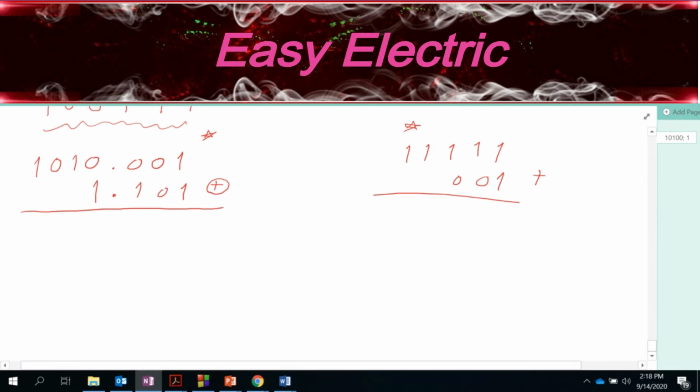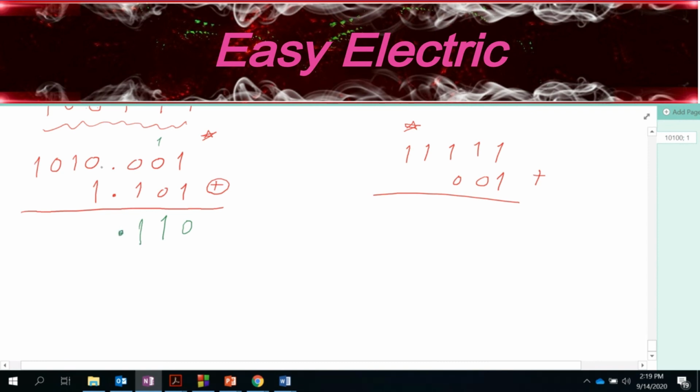So let me actually put another color here. So similar to what we actually learned in the previous example. You start from these 2 bits on the right side of the two numbers. So you say 1 plus 1 is 2. I couldn't write 2 here. 2 minus 2 is 0. You have 1 carry here. Okay. You say 1 plus 0, so it should be 1. So 0 plus 1 is 1.